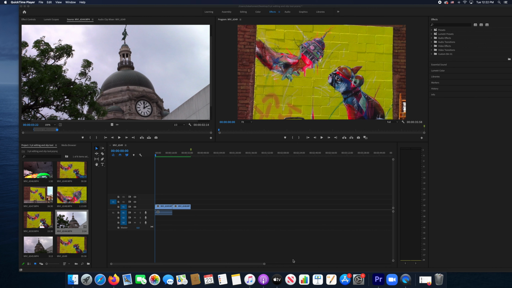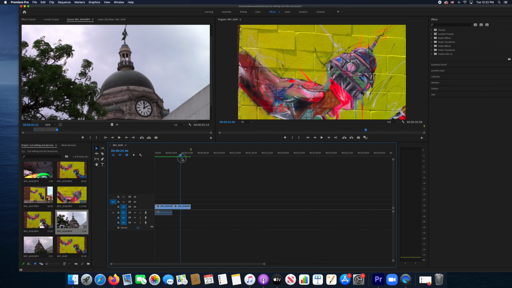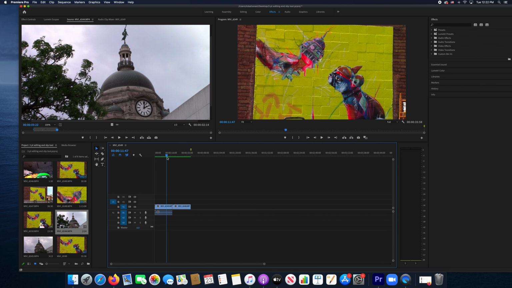3-point editing. And basically, what it is, say we've got some video, and we've got two different shots, and we decide we want to add something else. Maybe we decide we want to put some of the courthouse that represents the courthouse on top of the ice cream cone, in the video.